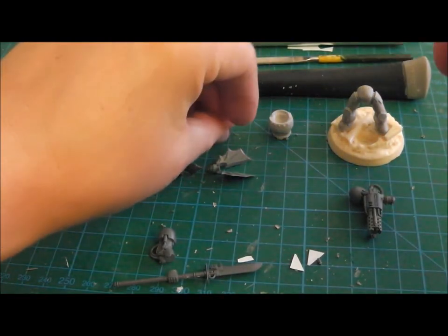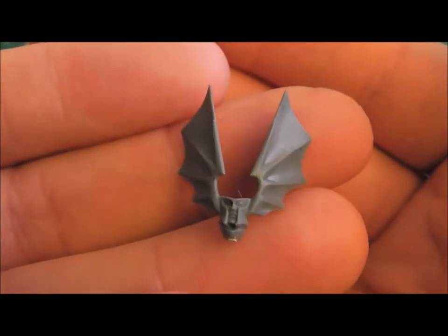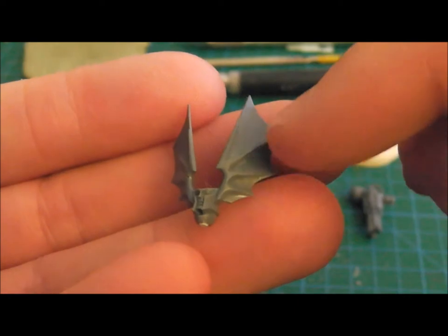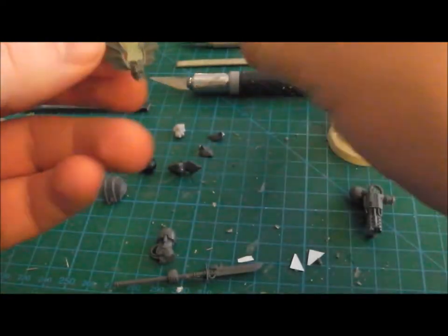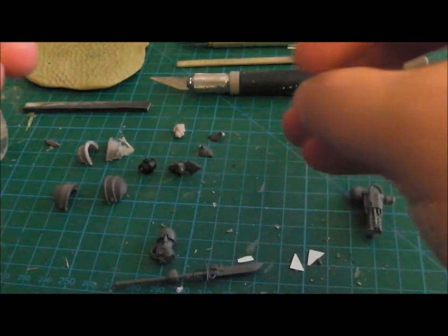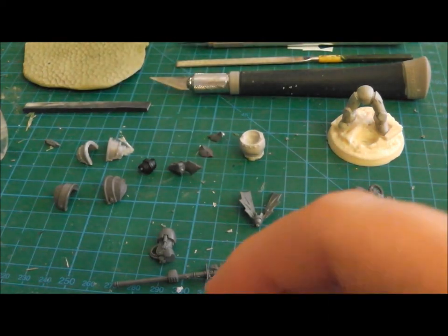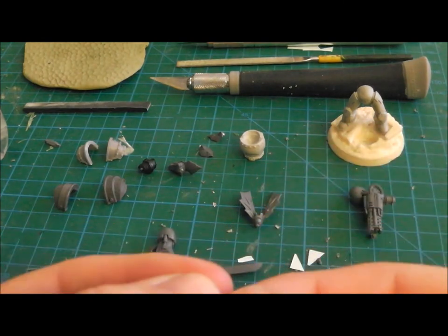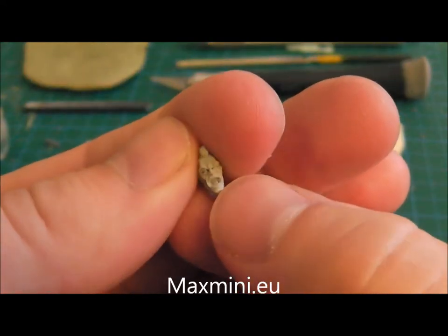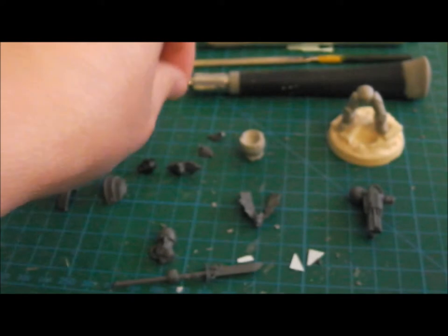Using the Lizardman pieces on the knees will enhance the greaves slightly. Lastly, I've got part of a high elf helmet - I'm going for the back wingy dragon cape things on the side - the plan is to put those in to give it some more detail on the chest interior. Some of the artwork I've seen of Vulcan shows raised armor coming up around his head. Also, reading Promethean's Son, it describes Vulcan as having a mohawk, so I've got a bare head from Max Mini - I may do a bare-headed Vulcan rather than a helmeted one.